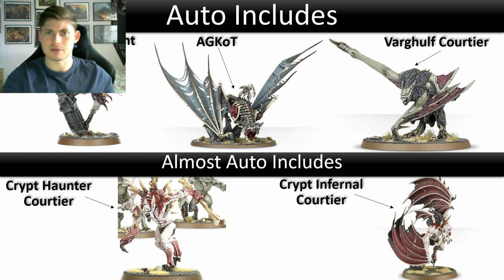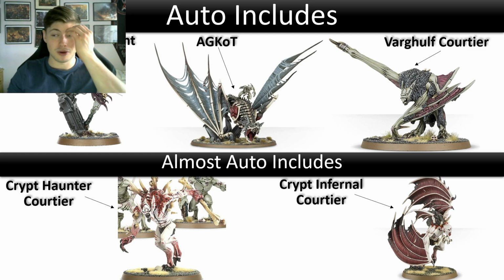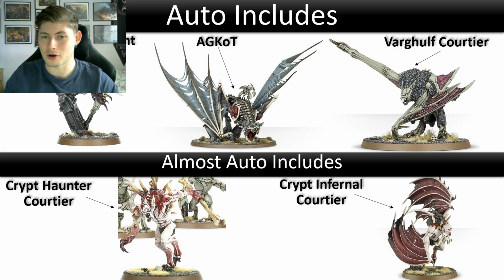If you make him be the Smash Bat, then bloody hell, the enemy's going to have to worry about that a lot. And then if you take an Abhorrent Ghoul King on Terrorgeist as well, and maybe 2 of them, you're giving the enemy a lot of things to have to worry about. So yeah, the Varghulf Courtier is really good. I have taken 2 as well before, just because they're really useful for bringing back models. He heals as well if you kill stuff. Definitely one of my favourite units in this army.